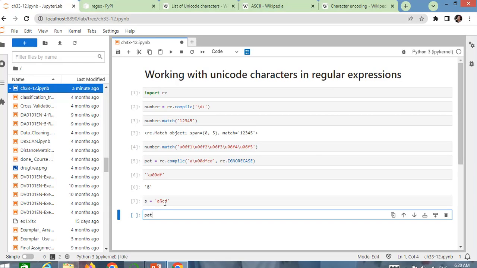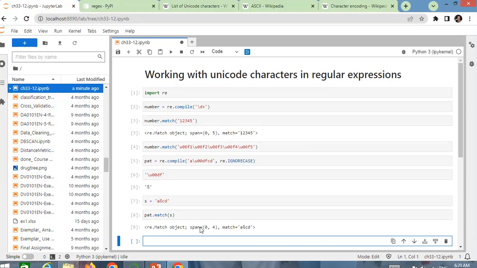Actually, we want to see if it matches our pattern or not. Match the s. You can see that there is a match here.